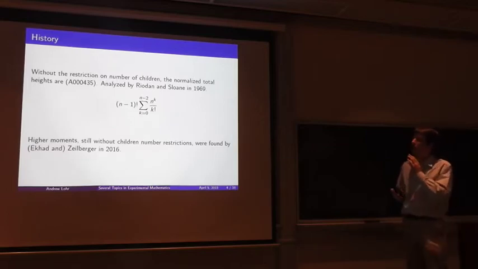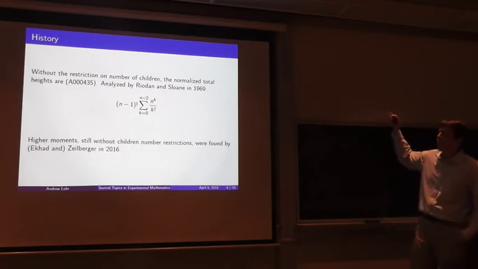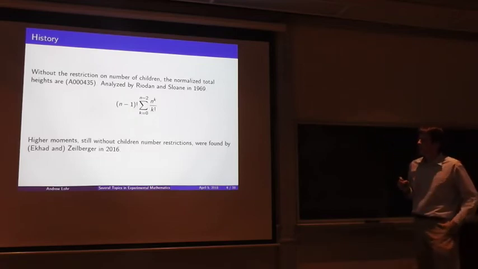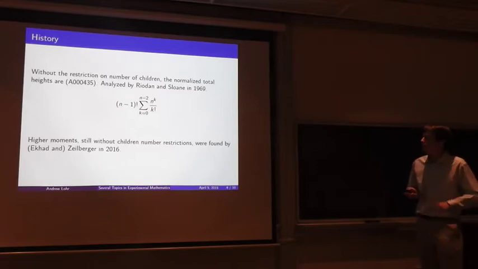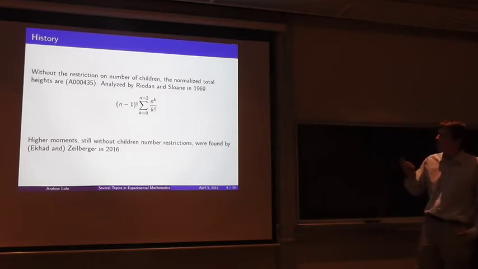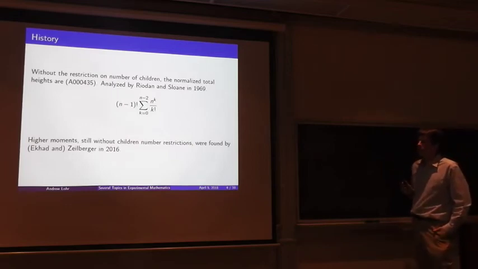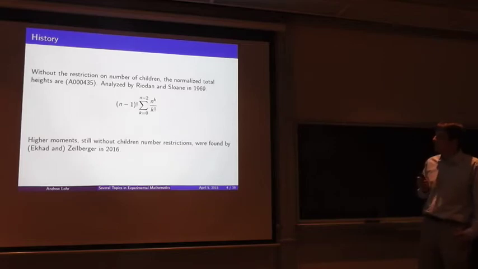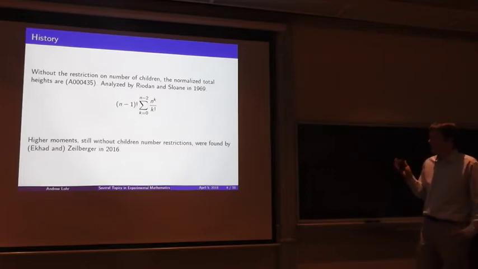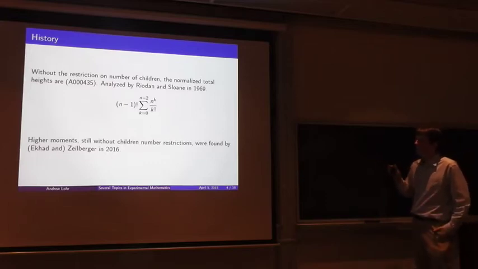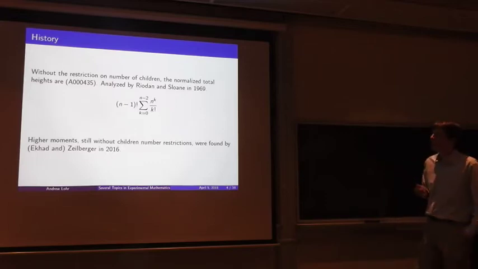I guess before this, there's the 0th one, which is the counting problem, and this is Cayley's theorem, or Cayley's formula, which is n to the n minus 1 for how many. And then more recently, instead of just looking at first moments, there are higher and higher moments, which Zeilberger recently figured out with his computer. Again, this has exact formulas. I think they go up through the 11th moment, but conceivably you could just keep getting higher and higher. If you want the 12th moment, you just need to wait a little bit longer.